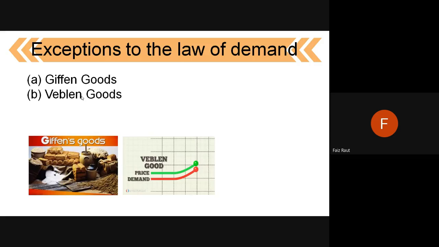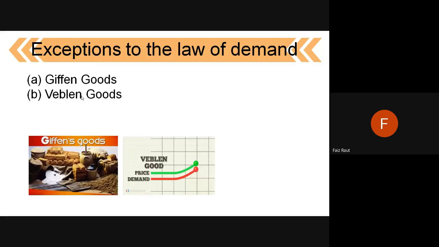And one more thing. Goods like Giffen goods and Veblen goods: once some goods fall under a category, it is not necessary that they will stay in that category itself. For example, mobile phones 20 years back were considered Veblen goods. Only a few people used to have them. Maybe 30 years, let's take at least 20 to 25 years.